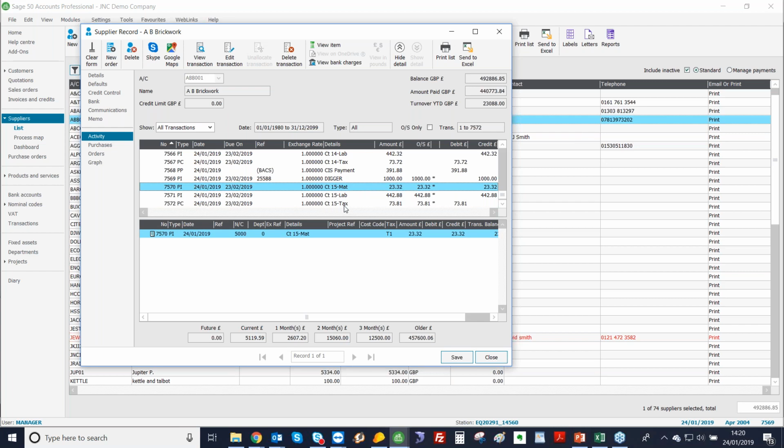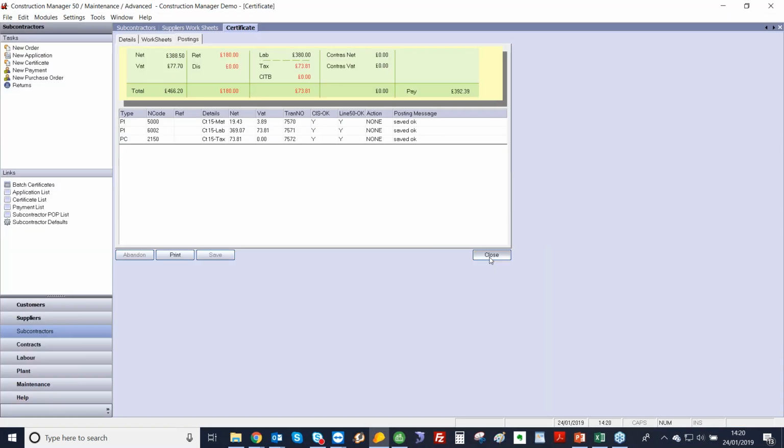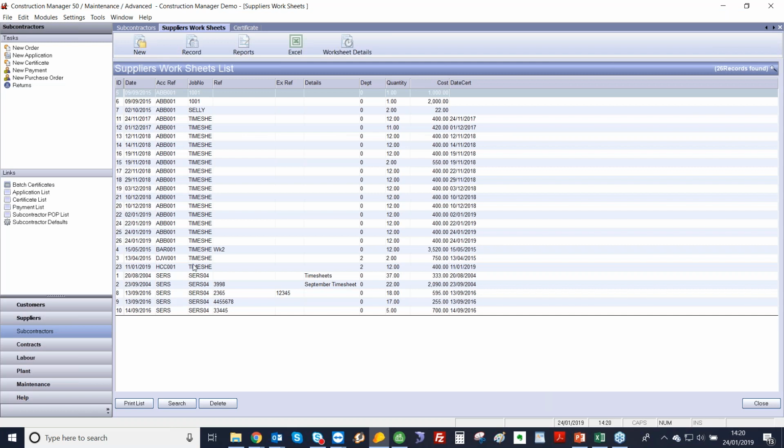So just by processing it in one place, it's in both Construction Manager and in Sage Accounts. We could have printed that off and emailed the subcontractor of payment receipts, but I'll show you the improved emailing that we've got on our constructionmanager.net in a moment.